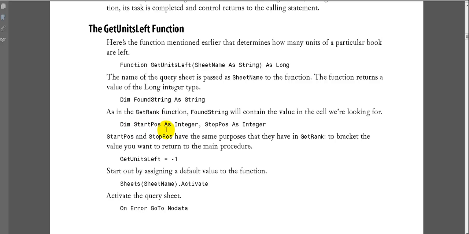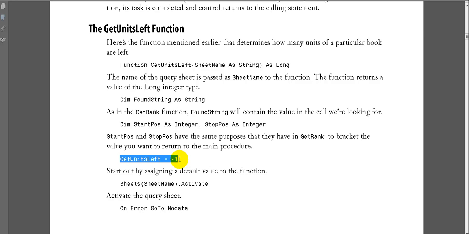Okay, so these are defined, and then let's see, what is this? This is what we can call the default value for the function.